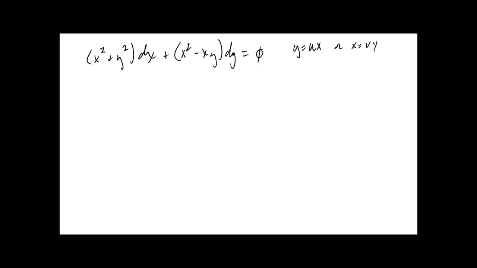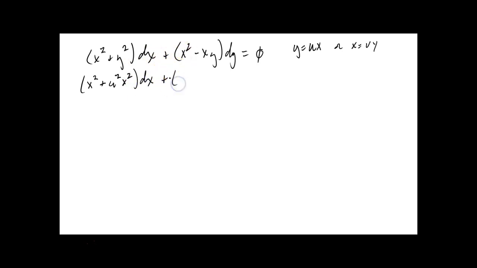Which one? U of x. U times x, okay? Let's do that. And again, don't worry about the formulas anymore. Let's just do what we've got here. So y is equal to u times x. So this will be, you tell me what the first term is. x squared. That doesn't change at all. Plus u squared x squared. Is that what you said? Okay. I think you said ux squared in parentheses. I just separated them. And that's times dx, right?